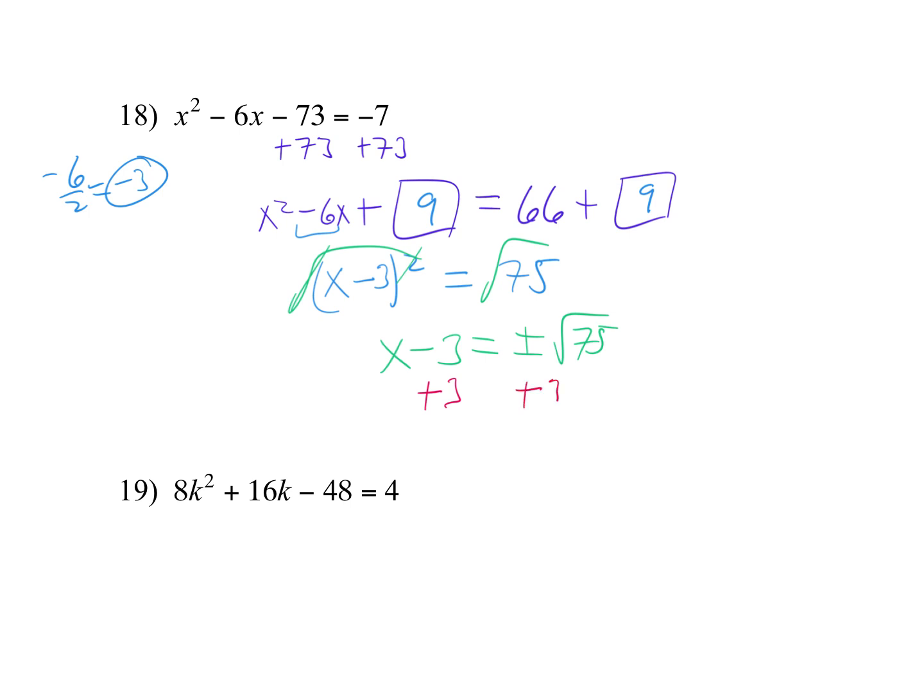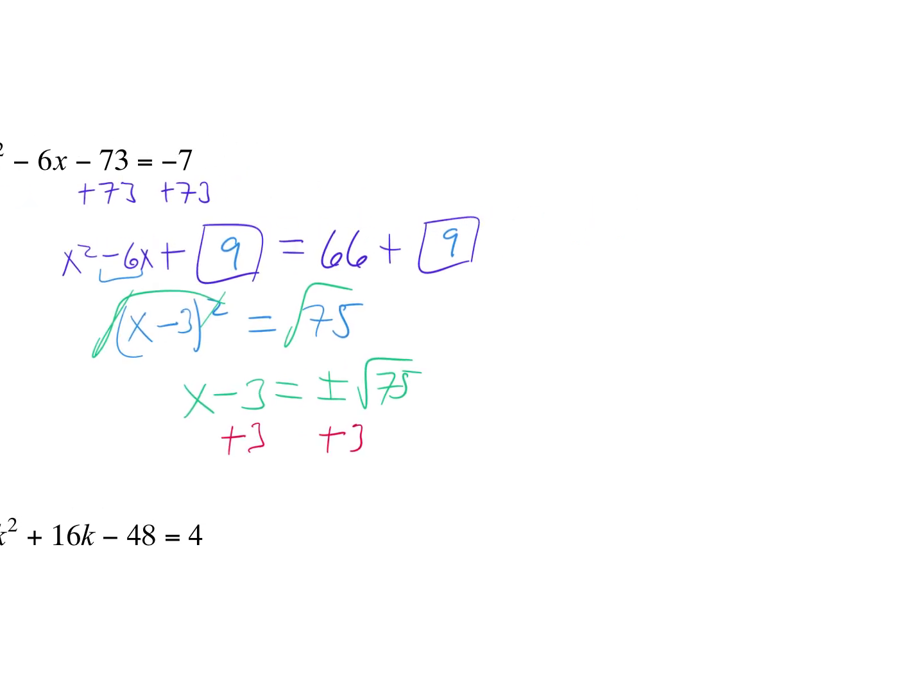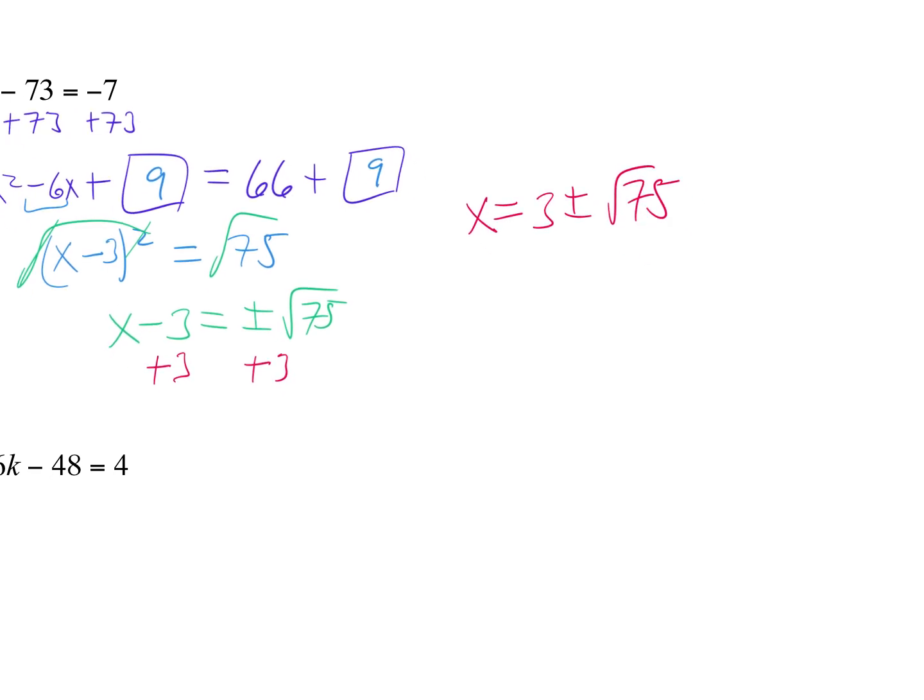And then the last thing you want to do, get the x by itself and simplify your answer. Right, so we get x equals 3 plus or minus the square root of 75. But the square root of 75 you can break up into 25 and 3. Right? If you couldn't recognize that, you could just keep breaking it down until you get an answer that's going to simplify exactly the same way. Right? So we get x equals 3 plus or minus square root of 25 is 5 times the square root of 3.